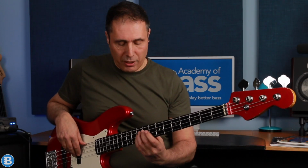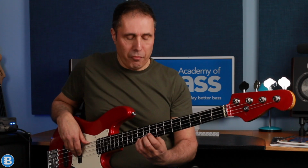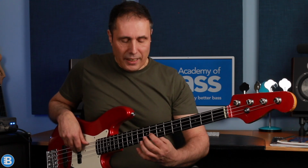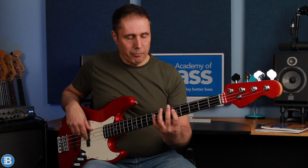So this time I slid into G at the 10th fret of the A string, C, 10th fret of the D string, E flat, 8th fret of the G string. From there, hammered onto F at the 10th fret, then it's B flat at the 8th fret of the D string, hammering onto C at the 10th. The third time I played this.